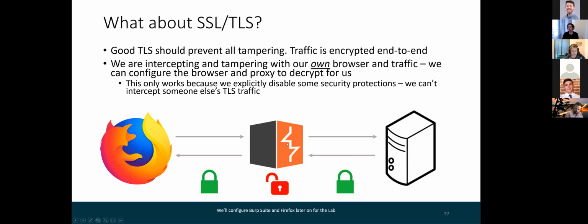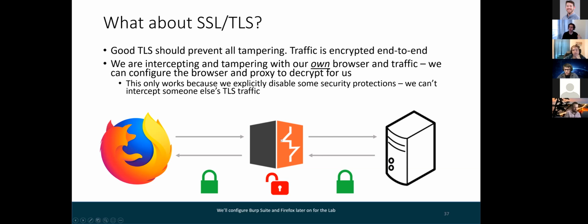So visually what that looks like is if I'm on my client and I type in google.com, it's going to go to the proxy, and the proxy is going to return an HTTPS certificate. The client is going to encrypt the data to the proxy. So between the browser and the proxy, it's HTTPS encrypted.